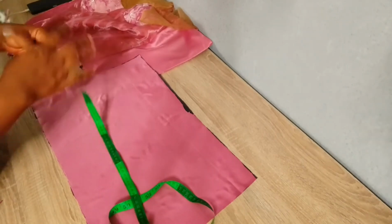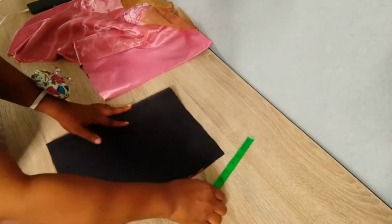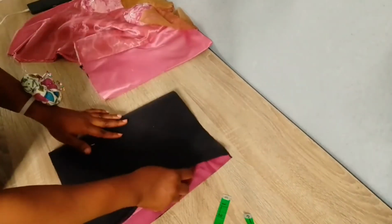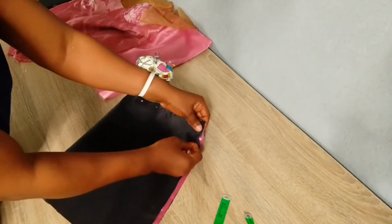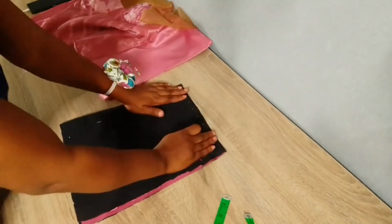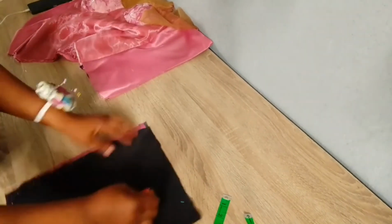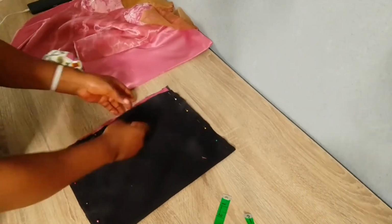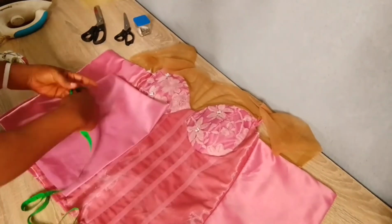So this is the modesty panel. The modesty panel is a stable fabric. I used the doll face satin for it. It's about 22 inches in length on a spread, and on the fold we'll be having around 11 inches, I guess. So I'm trying to close up the opening. Excuse me, guys. So I'm using my pin to join it, to close up the opening, and then I'll leave one part that will help me turn this up.